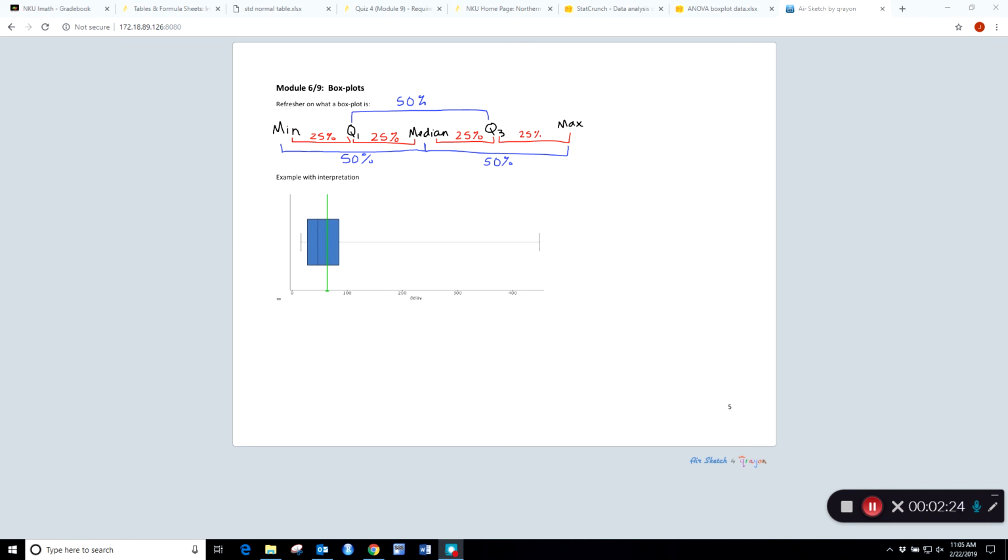So how that looks when we look at this box plot down here. Here I was looking at how long delays are at the Chicago O'Hare Airport. This green line, which is not part of a box plot, is actually where the mean falls. This smallest value here is our minimum. The largest value here is our maximum. The line in the middle of the box is our median. And the 2 ends of the box are our Q1 and our Q3. I'll just label those real quick. This is our min. This is Q1. That's our median. This is our Q3, and then out here is our max.